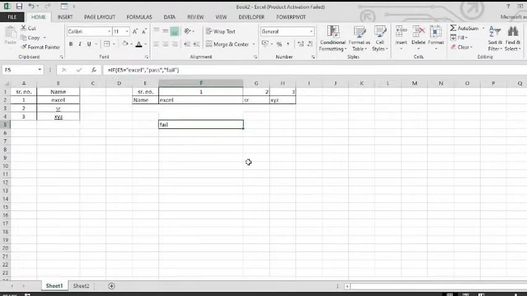But if we have multiple conditions, for example, if it's Excel, then pass. If it's mind, then XYZ. If it's this, then this. If it's this, then that. Then this IF condition is not going to work. Or else what you have to do is nest this.